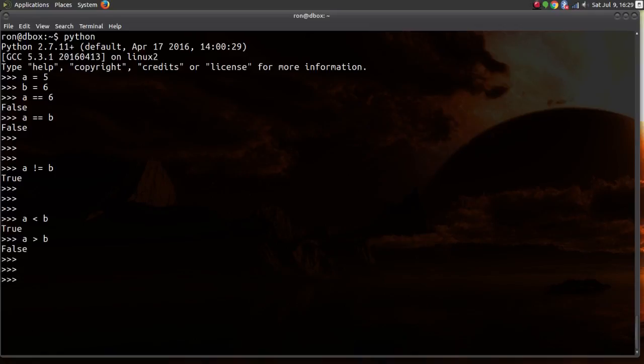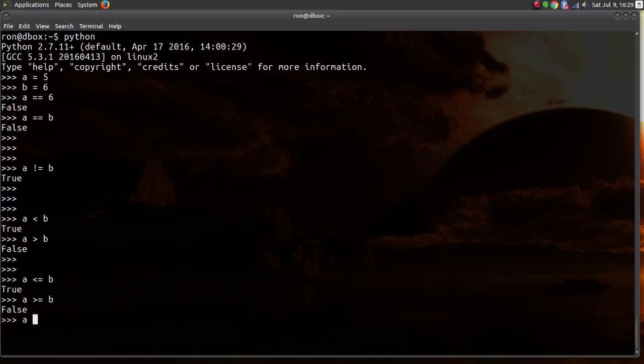There's another way of comparison that says, well, I want to know if they're either less than or they're equal to. So I can do A less than or equal to B. So I get a true. I can do an A is greater than or equal to B, and I get false. So that lines up pretty much with what we saw before.